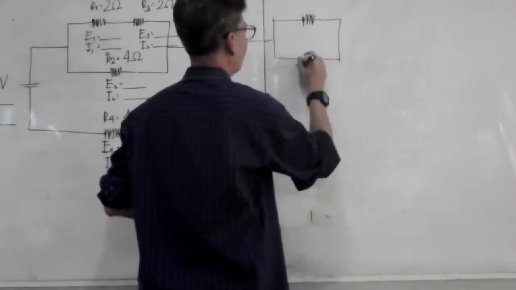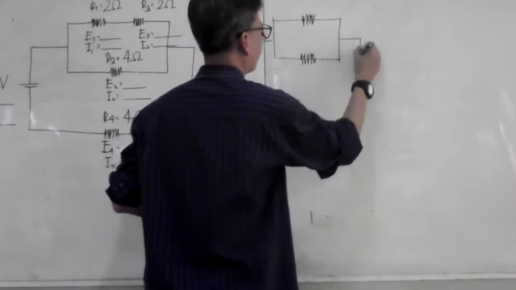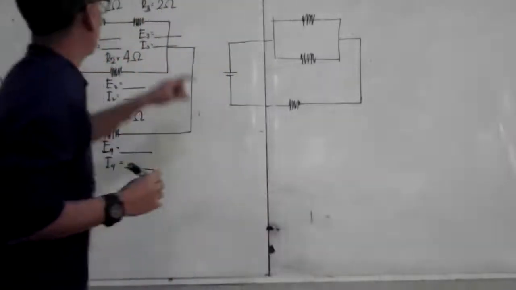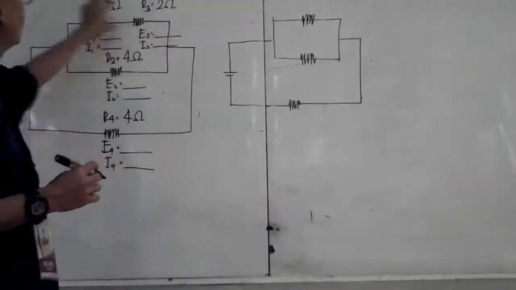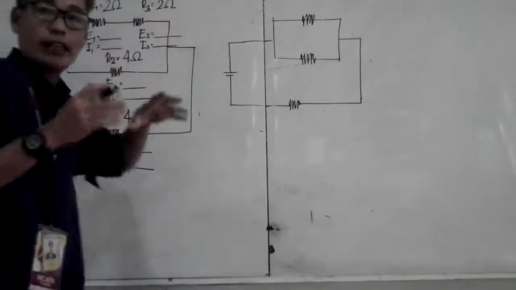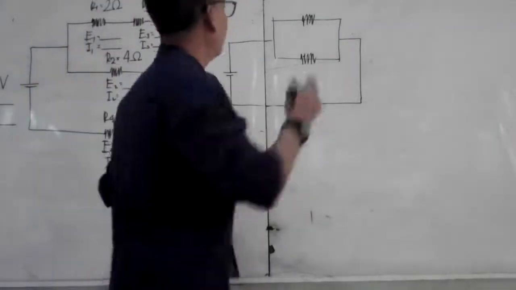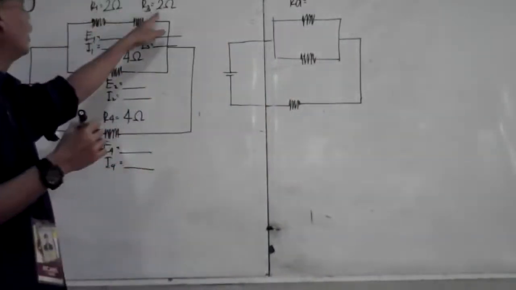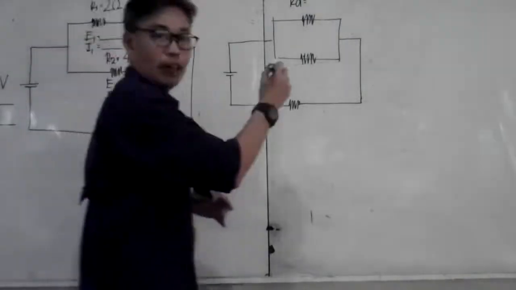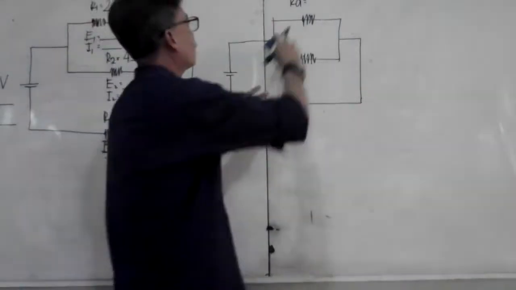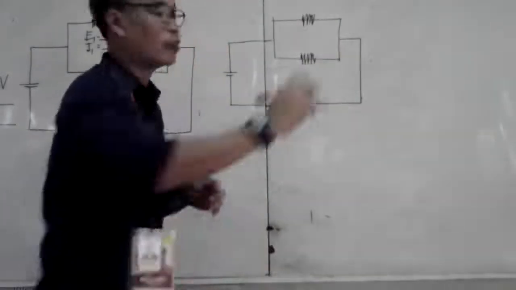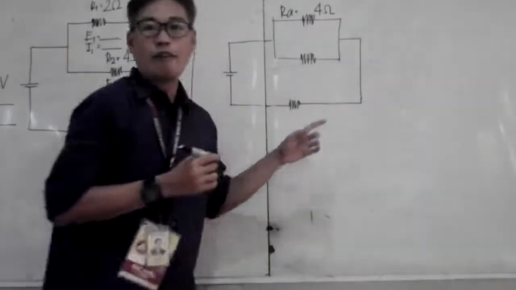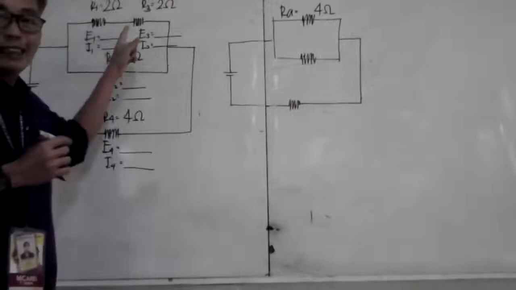So, the first step is to combine R1 and R3, that is 2 and 2. This is series circuit, series connection siya. So you just add the value of the resistances. So meaning, this is your R sub A, combination of R1 and R3. So 2 plus 2, dahil series circuit siya. I don't think you can see, I'll just lower it for a while. So this is your R sub A, equal to 4 ohms. Now, 4 ohms is taken from 2 plus 2 kasi naka-series circuit siya.